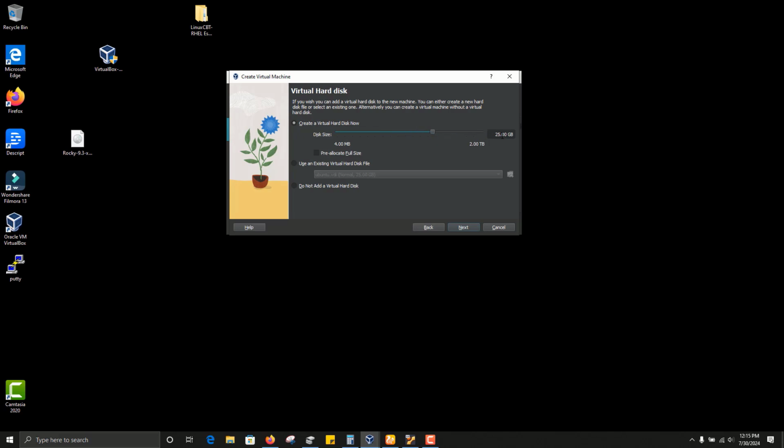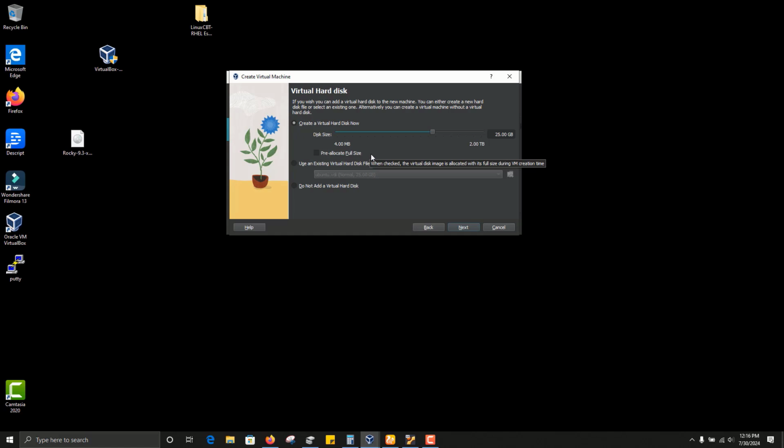By default, 25 gig is allocated to this guest operating system. For a minimal install like this, it usually takes about 2 to 3 gig or even less. So we can decide to scale down or scale up in the event that this operating system will go on to host many packages, files, and applications. We won't be doing much, but we can still go on with the 25 gig since this isn't pre-allocated. What it means basically is that the thin provisioning option is going to be used. The thin provisioning option allows for dynamic disk allocation.